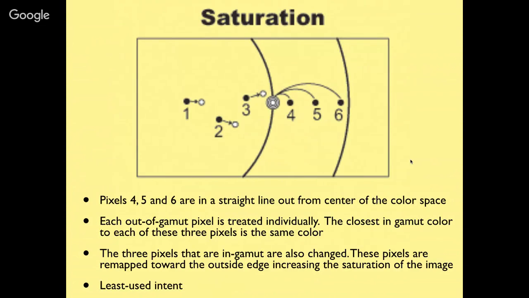Anybody ever seen the back page of USA Today where they have the weather map that's all in different colors? Don't you always look at it and go, why did they pick colors so close to each other? I always do that. The red is next to another one that's almost red. They look the same. I can't tell which is which. Well, it doesn't matter to me what the colors are. What I care about is that they're distinctly different from one another. That is what saturation mapping is built for. This is for graphics professionals, not photographers at all. You would never use saturation rendering intent.